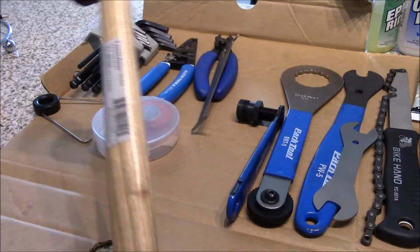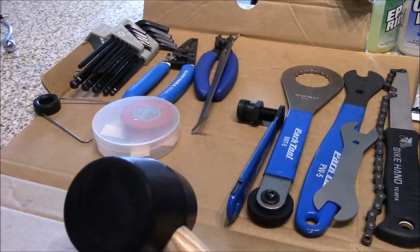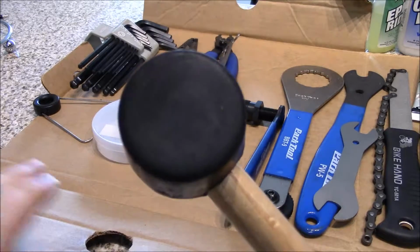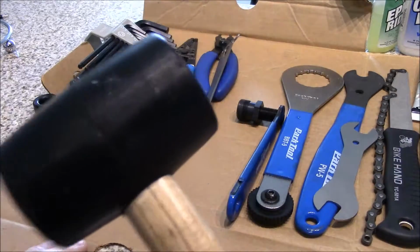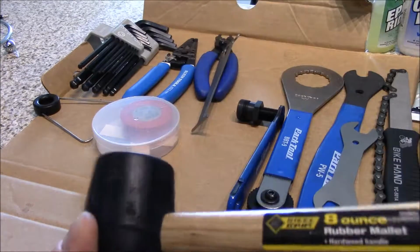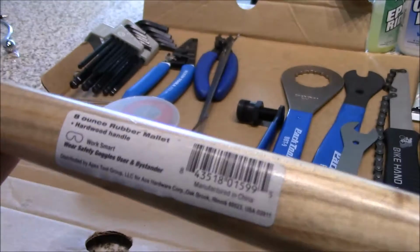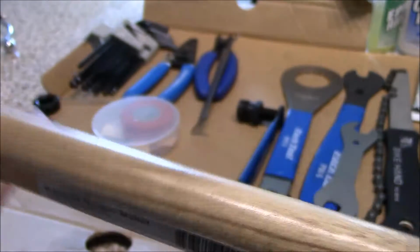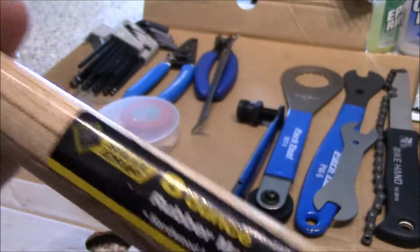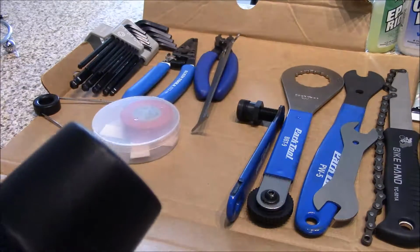Okay, now rubber mallet. You say, well, why would you go banging on your bike? Well, when you have an external bottom bracket and you have what's called a Hollowtech 2 crank, this is what you want to use to remove your crank arm, or to install it for that matter. So this is going to be soft on the bike. It's a very light, 8 ounce rubber mallet, as you can see there. Just a few dollars, I think maybe $5 for this. So a great tool to always have. Kind of always have a rubber mallet.